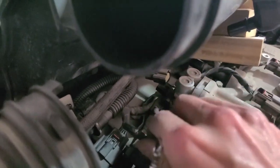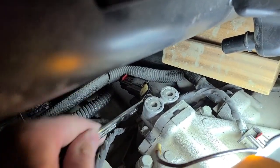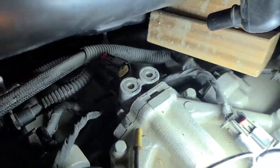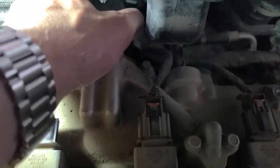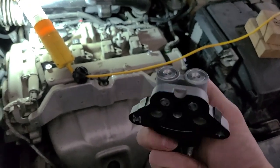Now I'm just going to use a wrench to disconnect this first 10mm bolt here, just like that. Now we can remove the one in the center. The back. And now we can remove the last bolt here on the right. And once the 3 bolts are removed, we should be able to slide that right out, and the gasket. All right, so we're now ready to replace the oil rocker control valve.